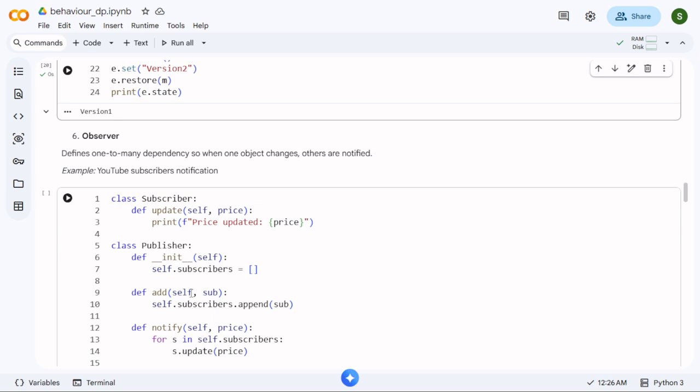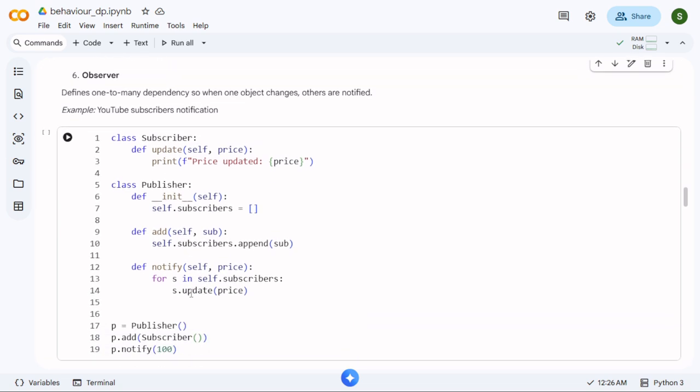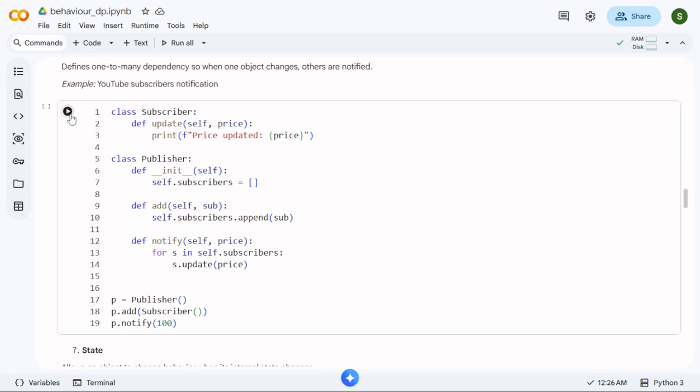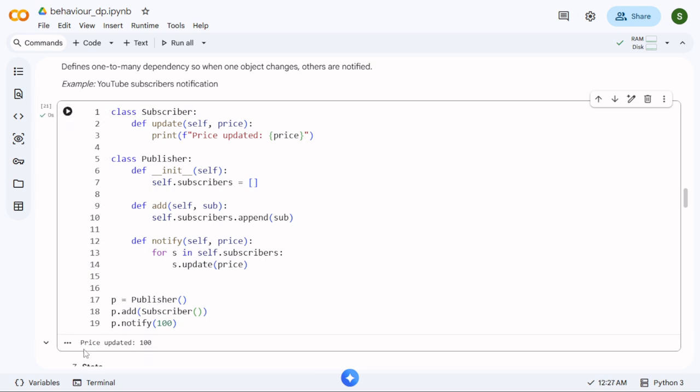So similarly, notification is a very famous concept which is used in one of the famous tools, which is Kafka. There's publish-subscribe there. One person is subscribing and another is publishing the message, which is very similar here. Now I had a price update which is 100. I notified the subscriber.